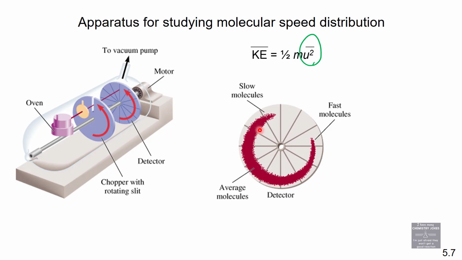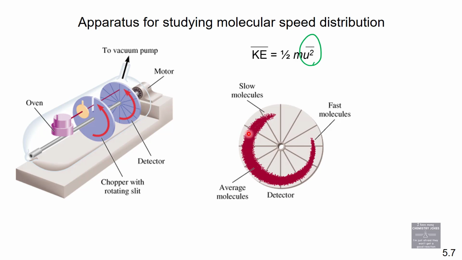You end up with a detector that has a bunch of dots on it, like this. And it says there are some slow-moving molecules that took a long time from the time they came out of here to when they hit the detector. And there are some fast-moving molecules, which were very rapid with how fast they flew out of there and hit the detector. But the majority of molecules are moving around this average speed. So if you look at the thickness of this tail and that tail, it seems like this tail tapers a bit more than that one. We'll explain. But the bulk is this thing.